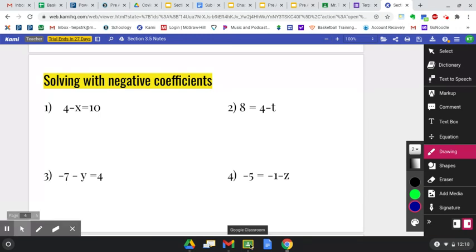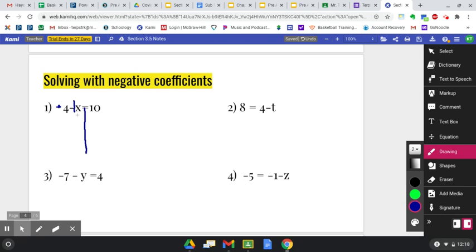All right, hope everyone did well on part 1 of the assignment. Okay, we're going to continue on here looking at our two-step equations and solving for negative coefficients, because a lot of times when we solve these, the signs just kind of disappear for some reason. So if we look to solve, first of all, if there's not a coefficient there, it's really understood to be a 1. So this would be 4 minus 1x. Even though they don't write it here, I know that this is a +4.